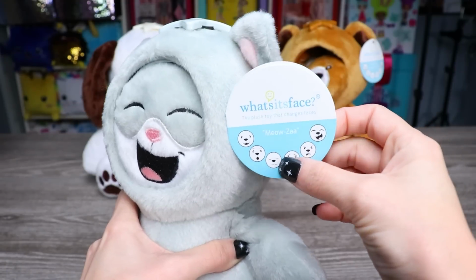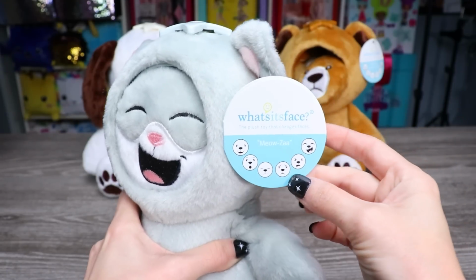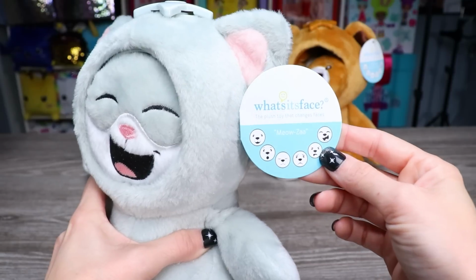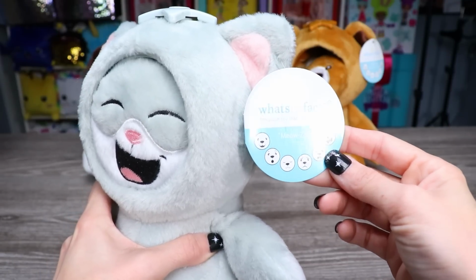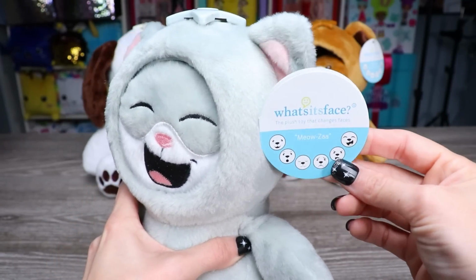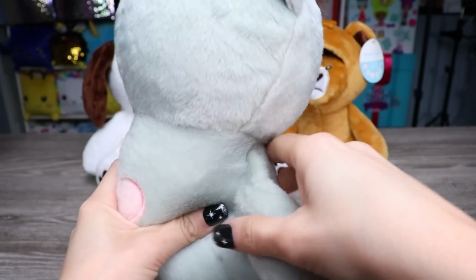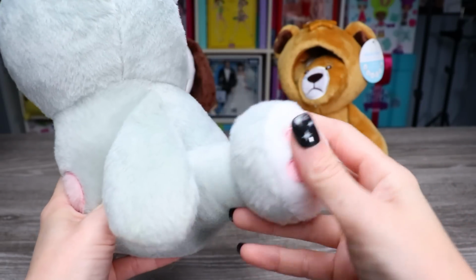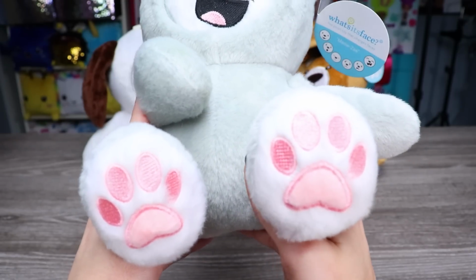And they show all six faces on the outside of the tag as well, but it doesn't say underneath what they are. Although for the most part, it looks like just a friendly greeting or smile, a surprised face, sleepy, sad, angry, and super excited. And the rest of the body is for the most part just filled with fluff, except for the feet, which feel like plastic pellets. And they also have embroidered little paws on the bottom.